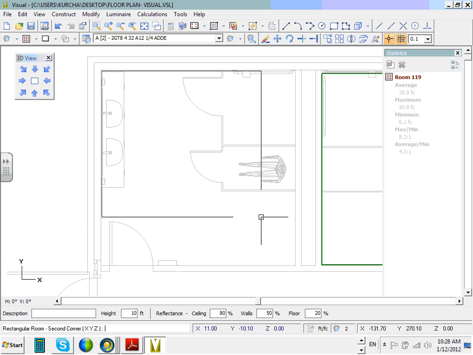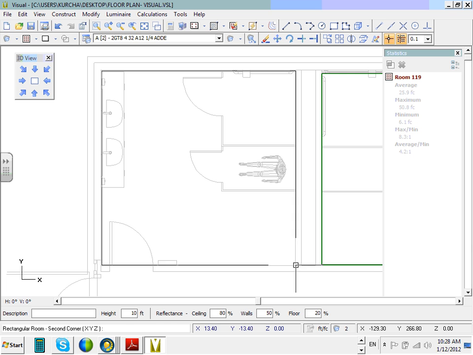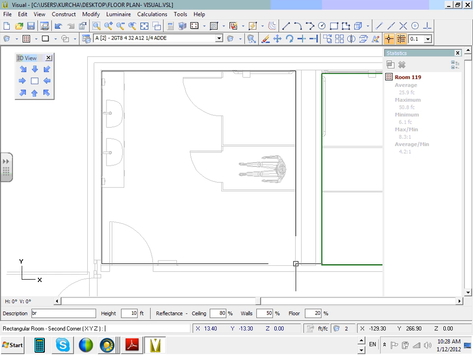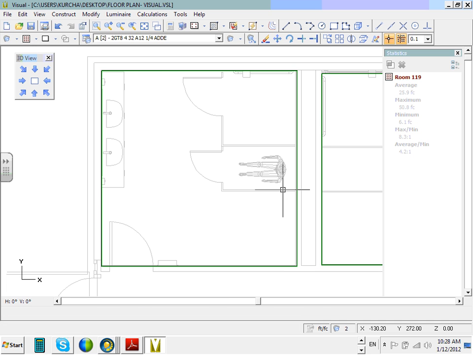Grab this corner and grab the other corner. Before you grab anything, make sure you name it. Bathroom, and I'm not caring too much about it. Okay, and then all the way. The height is 10. Yup, it's good enough. And here you go. See how much easier if you do a rectangle. If the room is a rectangle, do a rectangle. Easier.